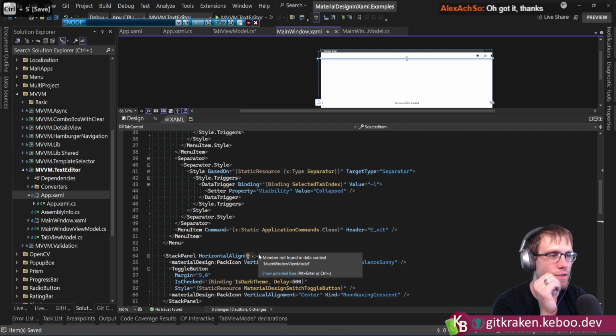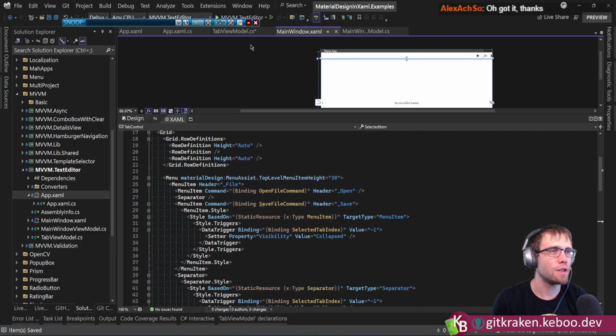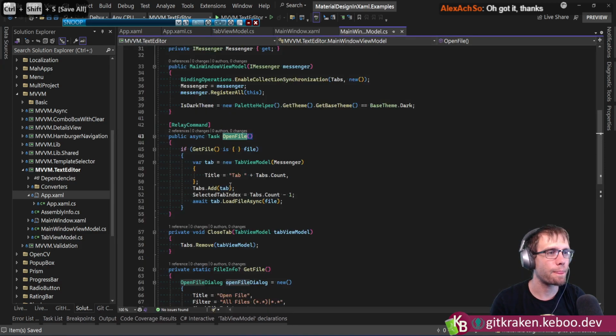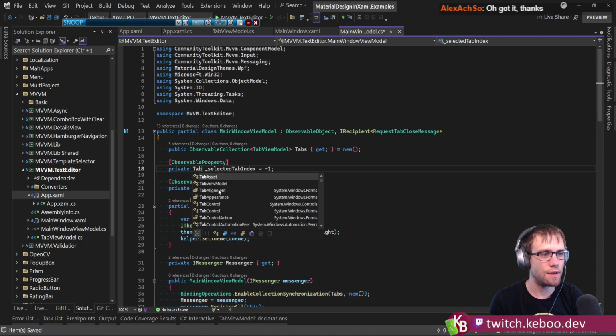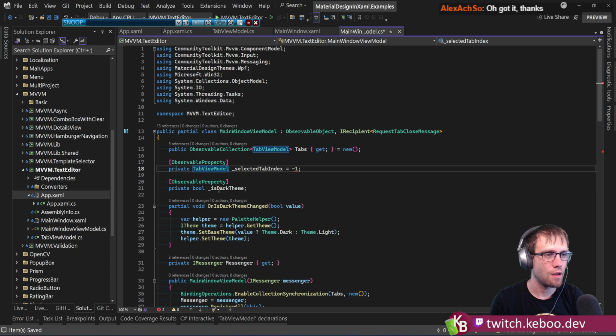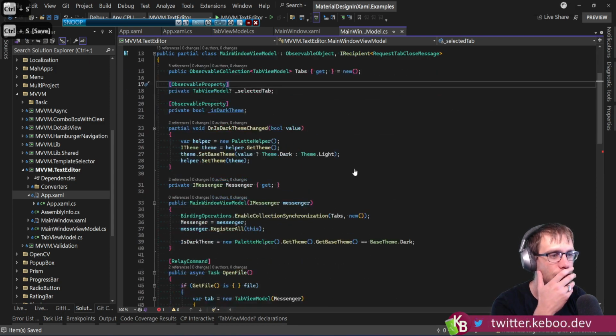That's probably easier because then we can leverage it up here. So let's change that up a little bit. Rather than selected index, we're going to go with tab view model, nullable. We're going to go selected tab instead, and then -1 no longer makes sense. We can let the default of null take precedence.